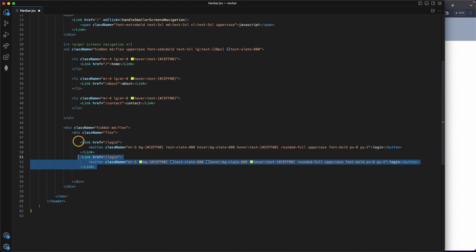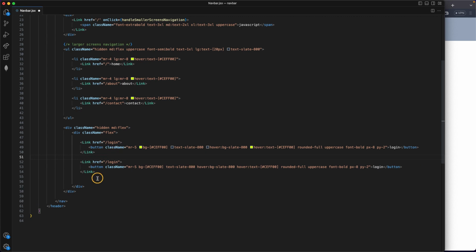I'm actually gonna copy paste this one to be a bit faster. This one will take us to the sign up page instead. So sign up, which means here we type sign up, but we need to change the styling a tiny bit. Okay, so I don't mess up, I'm actually gonna remove this. So I want to give a border of 2, and the border color is going to be this one.